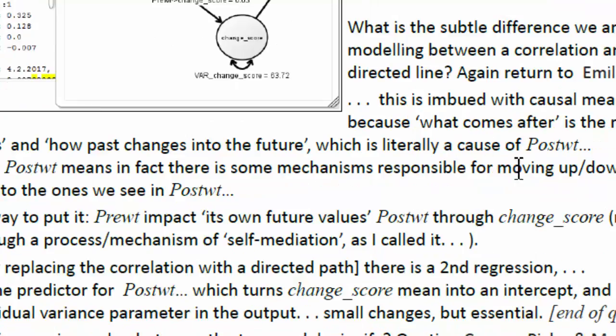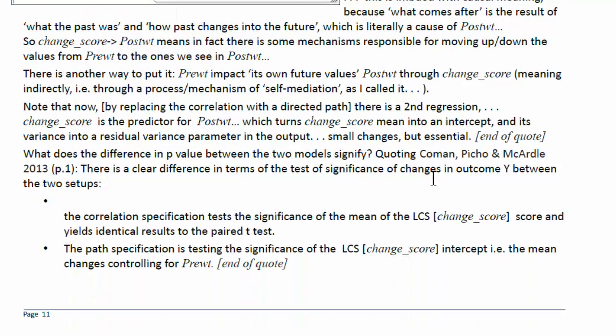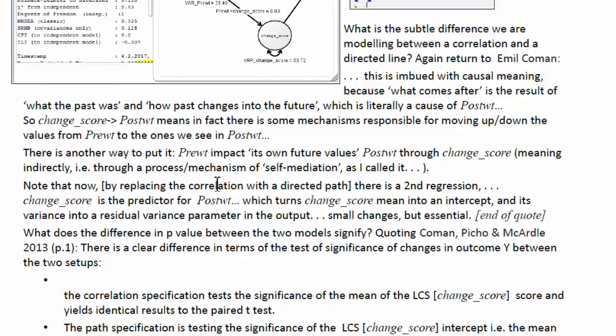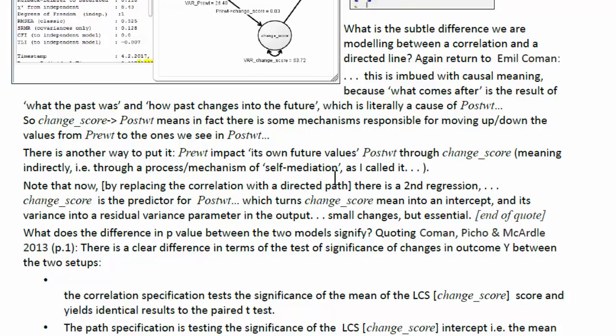And what happens if you do that, you get a slightly lower p-value, and how you interpret it is a bit difficult, I find. It means a subtle reinterpretation. We're not looking at just the means, we're looking at actually the change score, whether that change score intercept is different if we compare it to the pre-weight. So you need to think about the subtle difference between drawing a correlation line which is mimicking the paired samples t-test, or whether you actually do want to consider the difference between the pre and post scores. I'll leave you with that thought.